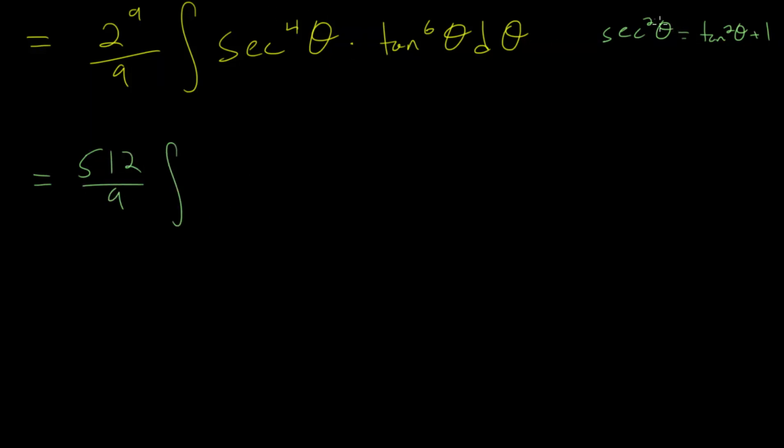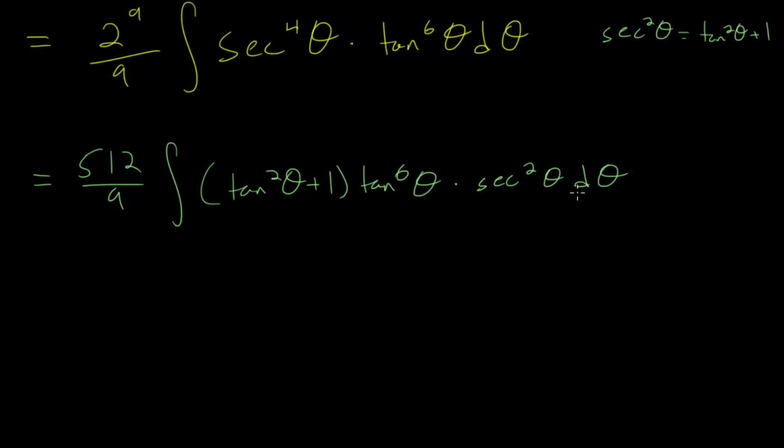Then we'll substitute just for one of these secant squared. So we have secant squared of theta times secant squared of theta, and we'll replace, let's say, the first one with the tangent squared of theta plus 1. And I'll rewrite the tangent of theta to the 6th next, and then all of this is multiplied by the secant squared of theta, d theta. So I just replaced one of these secant squared theta, which are multiplied together and form the secant to the 4th of theta. I just replaced one with this Pythagorean identity here.